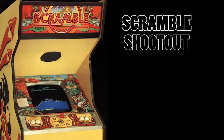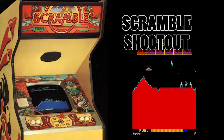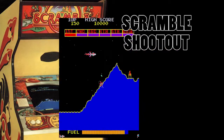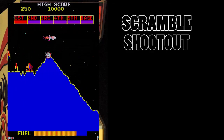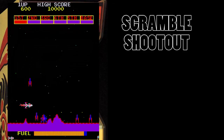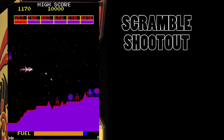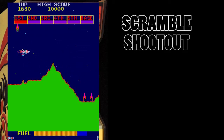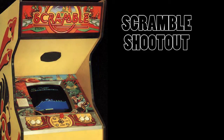Scramble was released in the arcade in 1981 by Konami, although the game itself was developed by Stern. It was the first horizontal shooter with forced sideways movement, where the landscape scrolls regardless of whether you move or not. It had distinct levels with changing alien attack waves, different strategies, and an ever-decreasing fuel gauge replenished only by destroying fuel pods. There's a lot going on here for the Spectrum to copy — scrolling, multi-directional movement, missiles, bombs, iconic sounds, and a range of landscapes. Let's see how it got on.